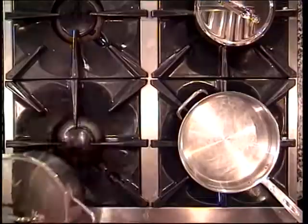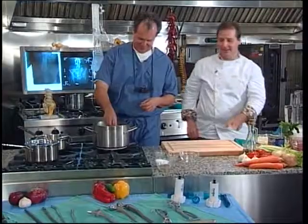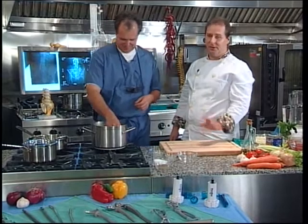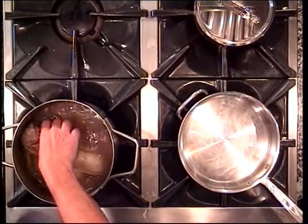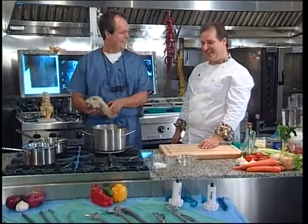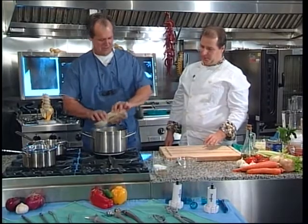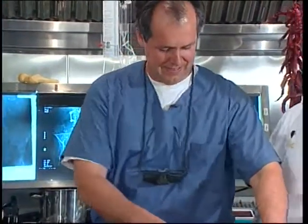So, voila. Right. Don't be shy. Let's get it back onto our cutting board and we can see what it looks like after it's been boiled. It's quite a bit firmer now. Yeah, and that's what we're looking for. It's got a little curl to it, though. It does. Let's put that back on our cutting board and we can talk a little bit more about what's happened to this.